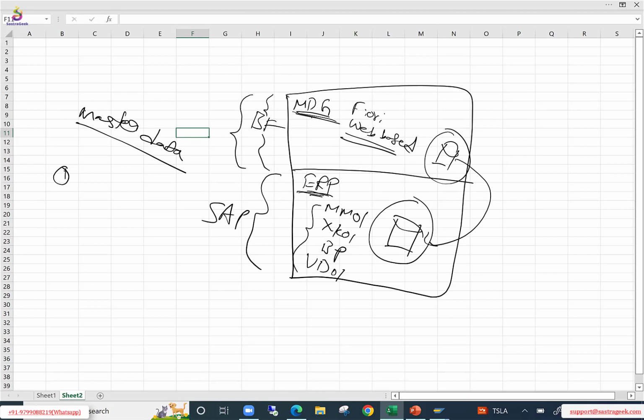Yeah, yeah. So as we will be discussing, when it comes to integrating the third party, there are multiple options from MDG. One is that SAP MDG comes with something called the enrichment spot framework. Using the enrichment spot framework, how we will connect to the third-party system, that we will be discussing. That is what SAP recommends for external integration. But apart from that, there are some other ways we can interface with that as well. So that we will be discussing during this course.